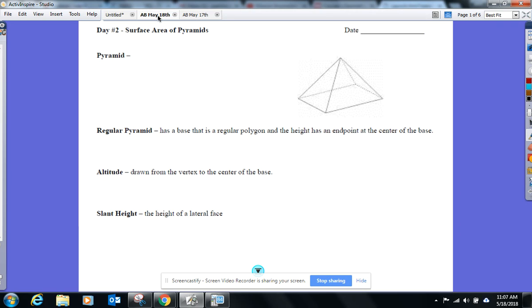All right, pyramid. How many bases do we have? One base in a pyramid. Yep, one base. And for our purposes in here, for enriched geometry, the base could be any regular polygon. So yes, please assume that the base is always regular.